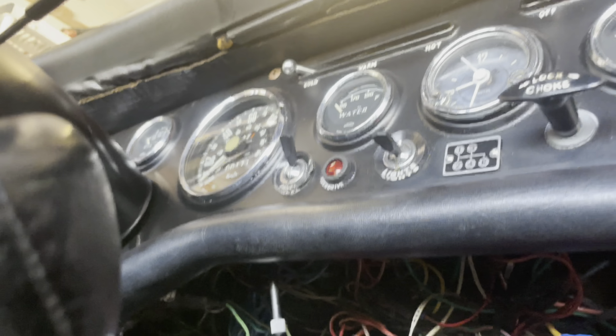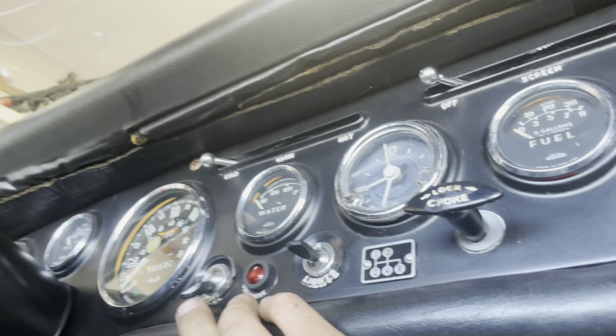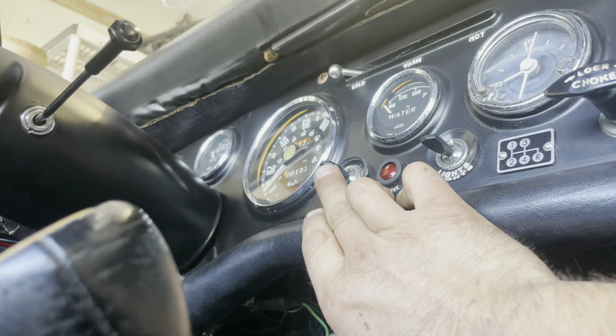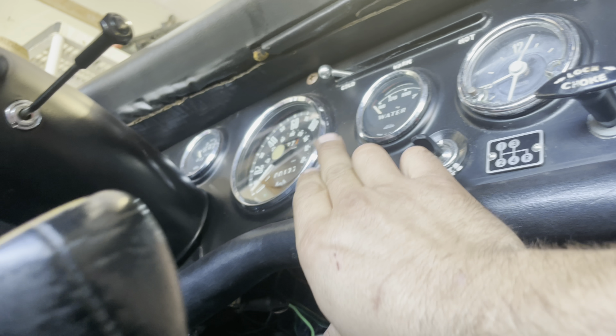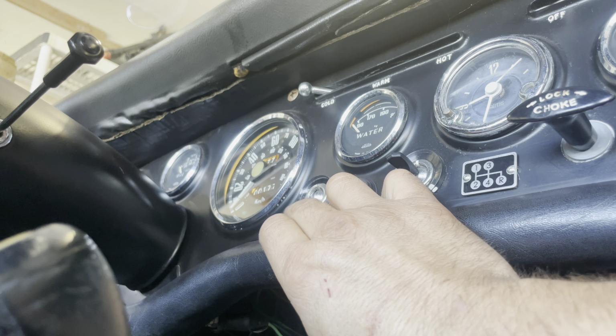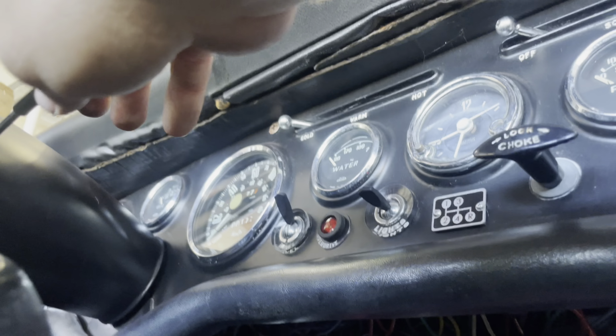I need to figure out why. Only thing with power right now is our instrument panel lights. And our clock works, but that's got its own battery, so that doesn't count. But instrument panel lights. Only thing functioning.